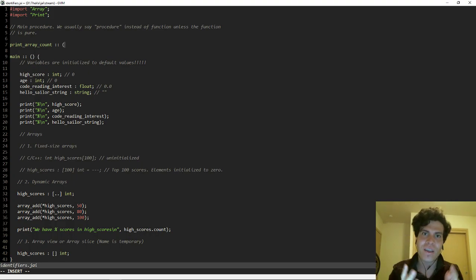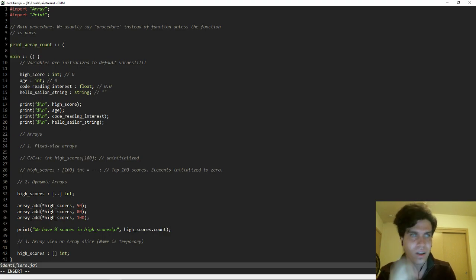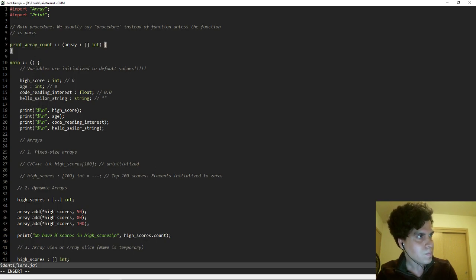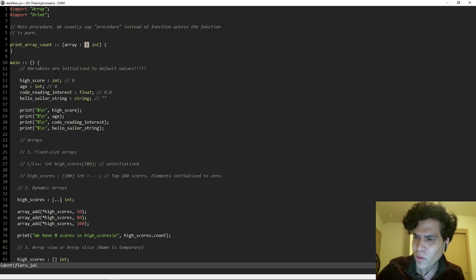It doesn't matter if the array that you take is static, fixed size, right? Or if it's dynamic. You want to print the count of either of those types of arrays. So you can just say array and then this, which makes it an array view or a slice. Again, we don't have an official name for that yet. Slice is an overloaded term, so we're not sure.